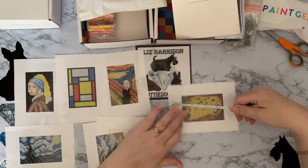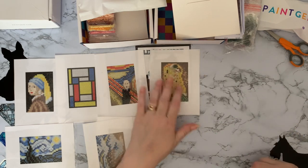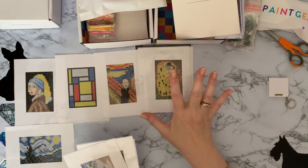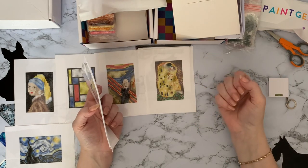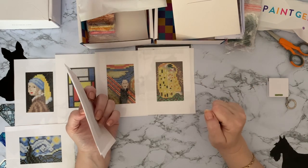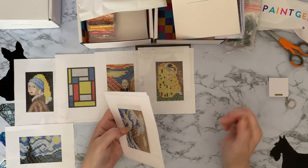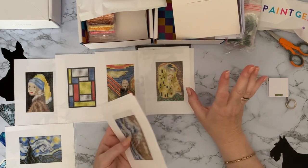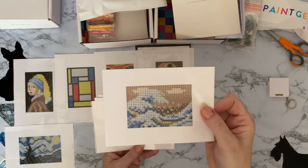That one is 11 and a half centimeters by 15 centimeters, which is six inches, so you'd need to cut it down slightly to make it a 10 by 15 — which is a six by four inch, like a standard photo size. They'll fit in little standard photograph frames you can even pick up from the pound store. Ikea do little tiny frames as well at a good price. I quite like the idea of having them in one of those multi-frames — that would look really good having them all together, might make you look sophisticated having all these artworks on your wall.